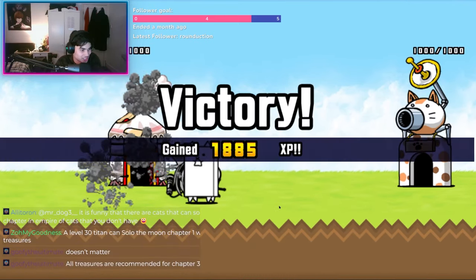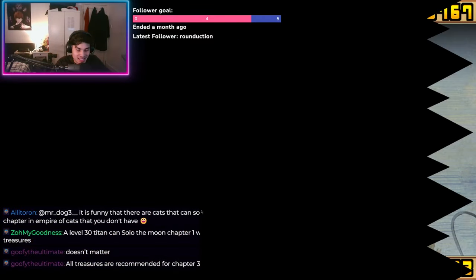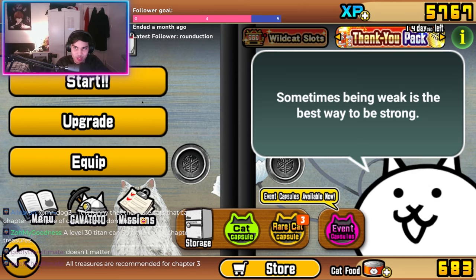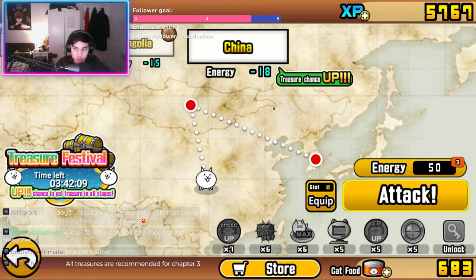Oh my god. No, I wanted to see the sexy legs one. I haven't seen that cat yet. I already know it's gonna look so goddamn cursed. It's gonna look cursed. Oh my god, we got another treasure for Mongolia as well.